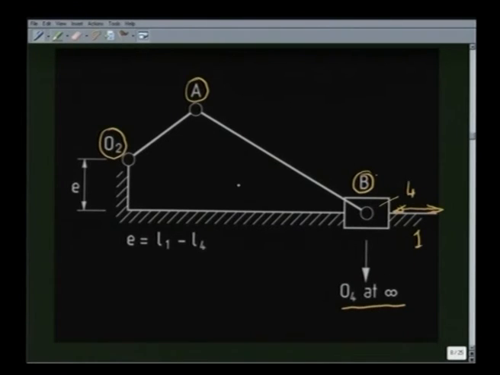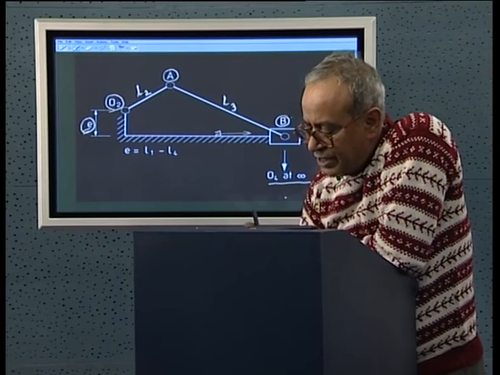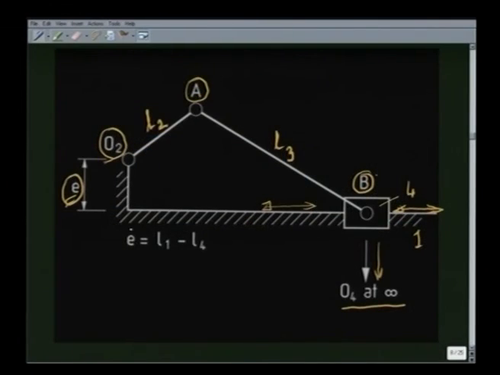Let us look at the kinematic dimensions. Here we have say L2, the link length O2A, and L3, that is the link length AB, whereas the offset, which is this E, that is the perpendicular distance of O2 from the direction of relative sliding passing through B, which is this line. This we call offset, which is E. Now, considering O4 at vertical infinity, say in this direction or in this direction, because all vertical lines meet at infinity, then this E, the offset, turns out to be O2O4 minus O4B. So, if we call O2O4 as L1 and O4B as L4, then this offset is nothing but L1 minus L4.